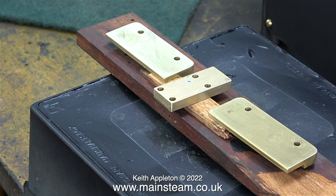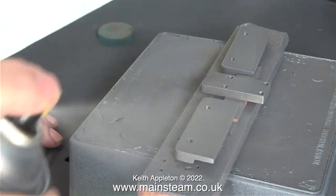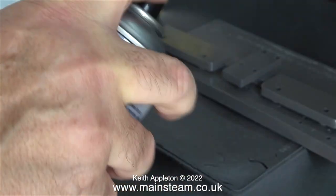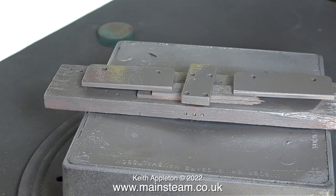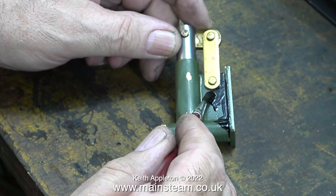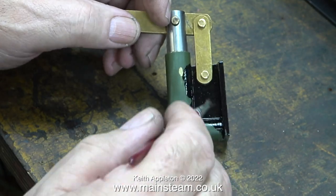I didn't think it was a good idea to just sit the parts on the black paint on the base of the upturned tub that I use for painting on. Back in the outer part of the workshop now and I'm spraying the parts with the etching primer. When you first spray this paint it does look a bit orange-peely, but as it dries it seems to flatten off and look okay. Here is a shot of the paint drying in the outer part of the workshop. Now it's time to paint the pump.